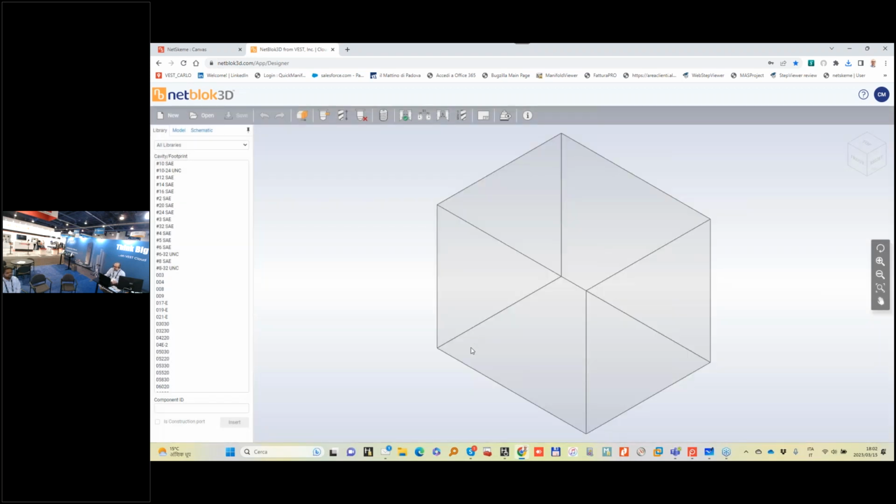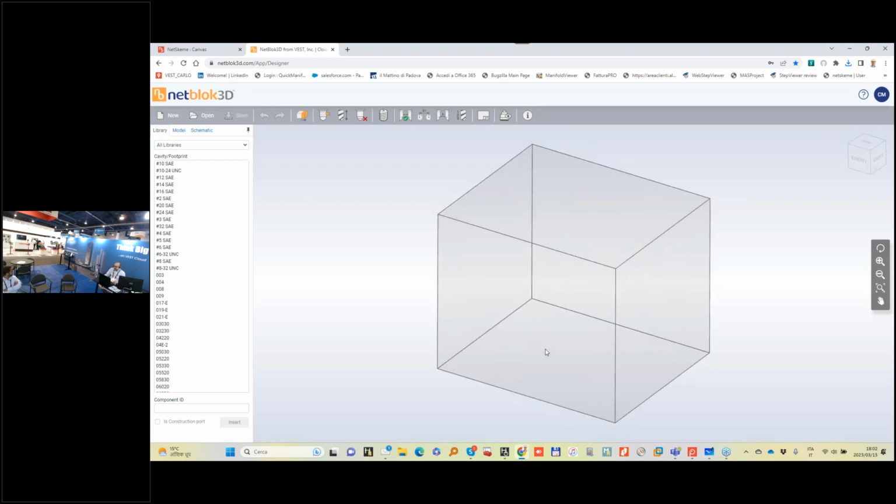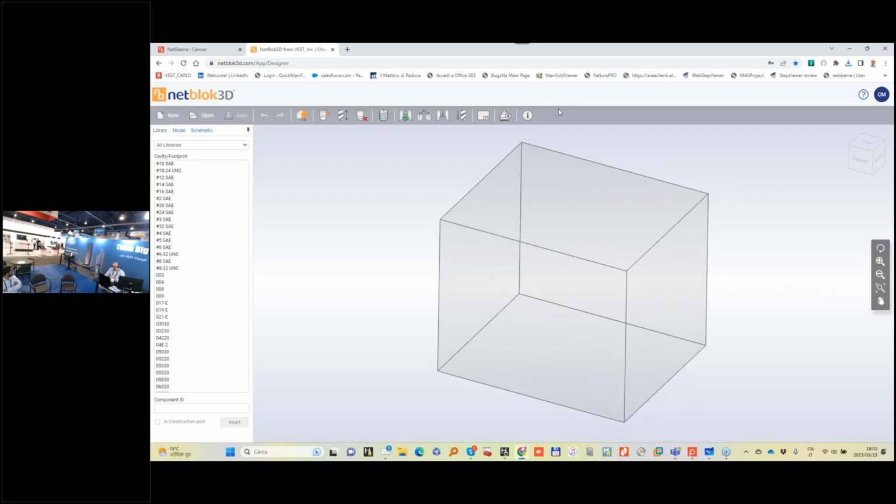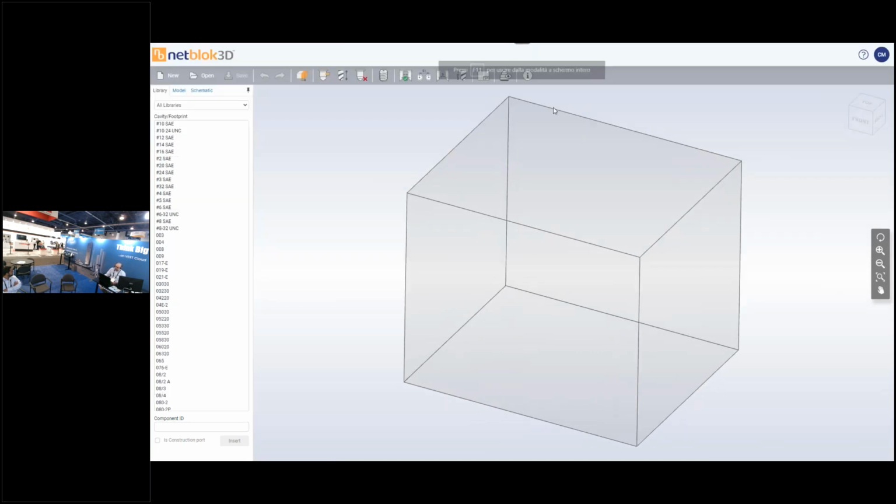It's not meant to complete the design fully, but we will see that we have a lot of interesting features here. So NetBlok, let me expand it to full screen, comes with a huge library of cavities, and if you are familiar with MD tools, you will find the same cavities that are present there.